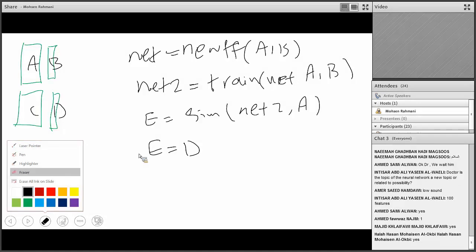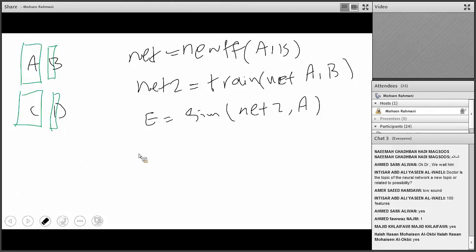But normally this is not equal, and we always calculate the error by comparing E and D.